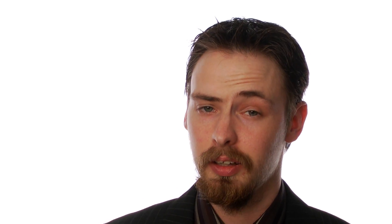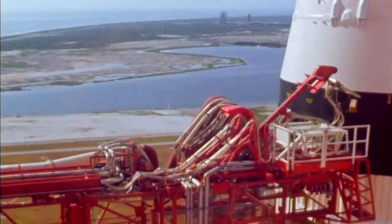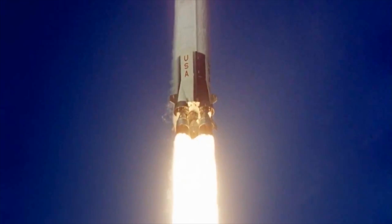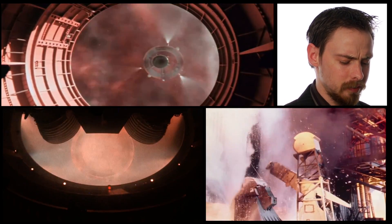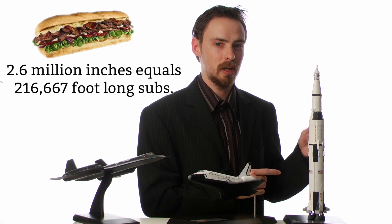But what if we look at the world's most fuel-inefficient machine? For that, we have to go to the mighty Apollo space program and the Saturn V rocket. Think of the Saturn V as basically a 35-story tall skyscraper that can move vertically. The Saturn V actually had almost as much fuel in its first stage as the space shuttle. The difference is that stage one of the Saturn V only went as high as 42 miles. But for stage one to reach 42 miles — or 2.6 million inches — it used 521,000 gallons of fuel.